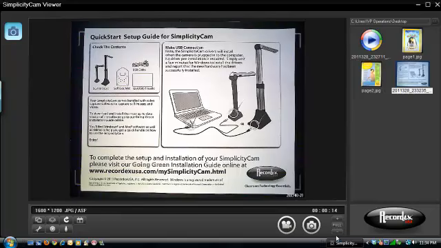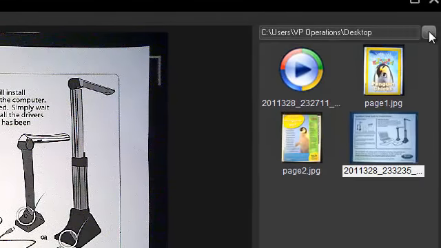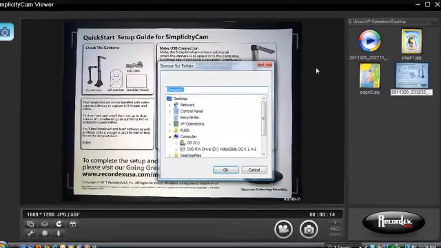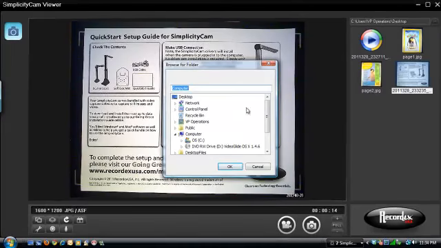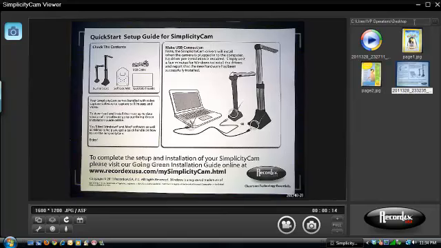This button will record video, this button will record snapshots, and this is where the previews are. You can change the location. Simply click this browse button and you can select any location to save the images. By default it's going to go to a folder kind of hidden down far on your C drive in the SimplicityCam installation folder, but you can change that. If you want it to go to my pictures or my videos or your desktop or my documents, just click the button here and change it, and then it remembers that from then on. It will always default to whatever the last used location was.